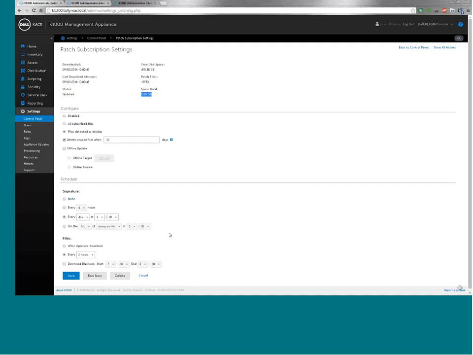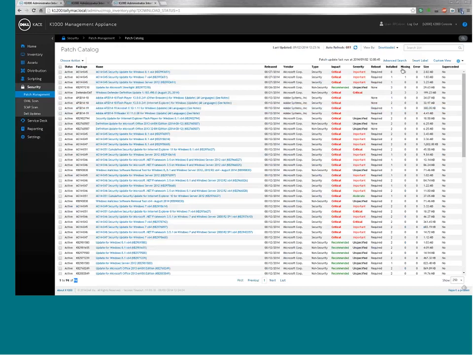Okay? Now, eventually, those patches aren't going to be needed anymore. Right? So if I come over here and I see that this one got downloaded, but there's no more machines that need it. That's what missing means. Right? Missing, 0. It means there's no machines that need that patch. Right? 2 have it installed, so obviously at some point 2 needed it. That's why they got it. But nobody needs it anymore. But it's still taking up space on my K-Box. Right? 32, almost 33 megabytes is taken up on my K-Box.